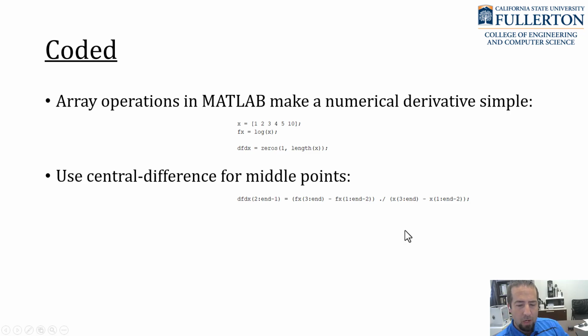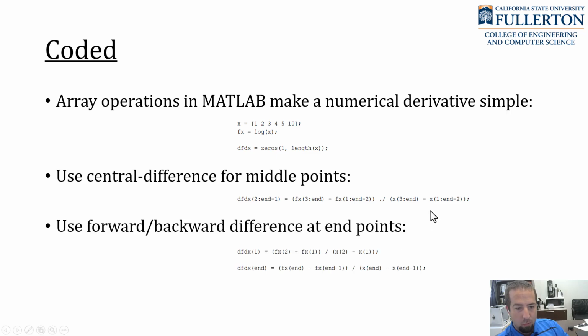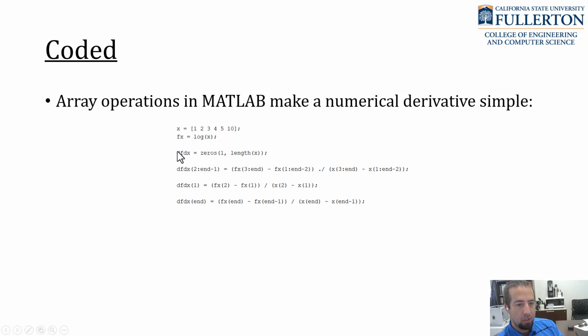So although this array notation takes a little bit of wrapping your head around, it's a very quick way to calculate that central difference. And then for the first and last elements in df dx, we want to fill those in using the forward and backward difference approximations respectively. Put it all together, these 4 lines of code calculating df dx can work to give you a decent approximation for most purposes of arrays of x and f of x.